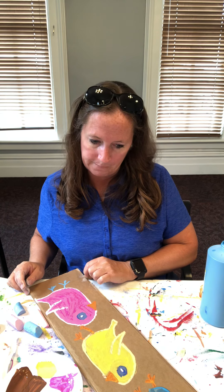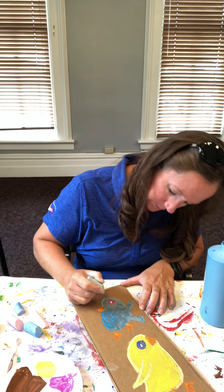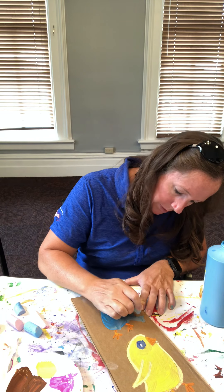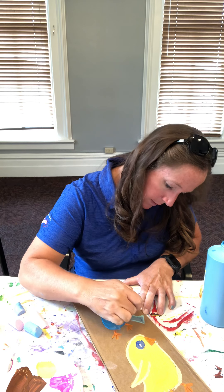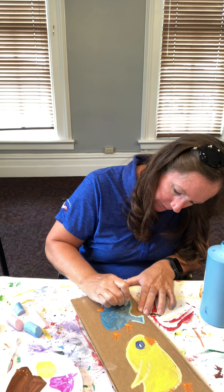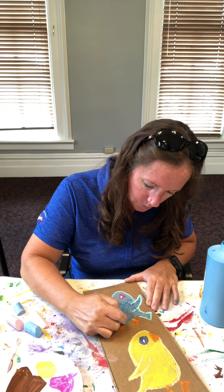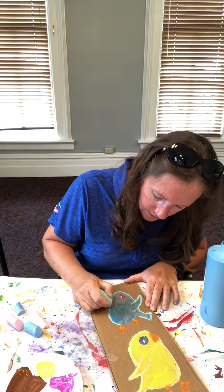I love it! I'll use green to outline the last bird and turn it upside down so I'm not dragging my arm through all the different colors. This one's gonna be tricky because it's still pretty wet. If you don't have sidewalk chalk, like if you have one of those easels at your house, those usually come with chalk — thinner pieces, like what they might have at school — and that would probably be a little easier because this sidewalk chalk is pretty thick, but we're making it work!